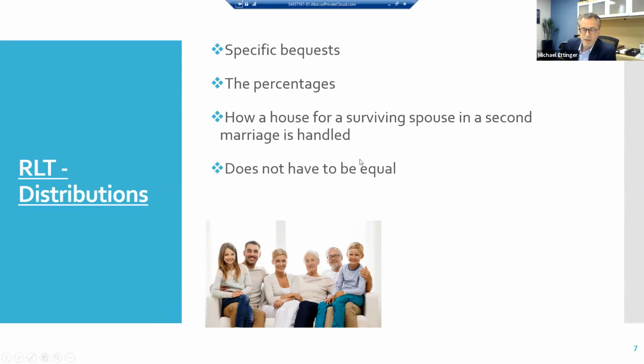And as I said, things don't have to be equal. We have an expression in estate planning. We say there's nothing so unequal as the equal treatment of unequals. Let's say that one more time. There's nothing so unequal as the equal treatment of unequals. It doesn't have to be equal, but if it's not, we want to make sure things get smoothed over so it's not a surprise to somebody at the end of the day.